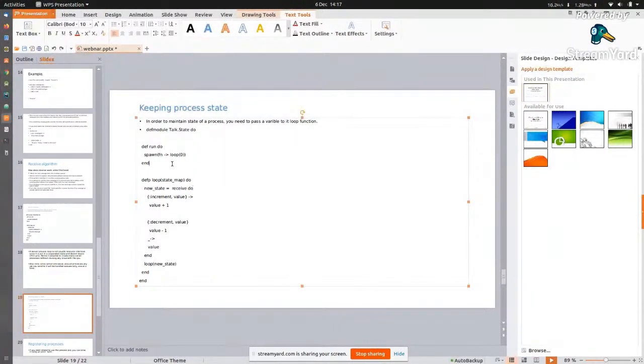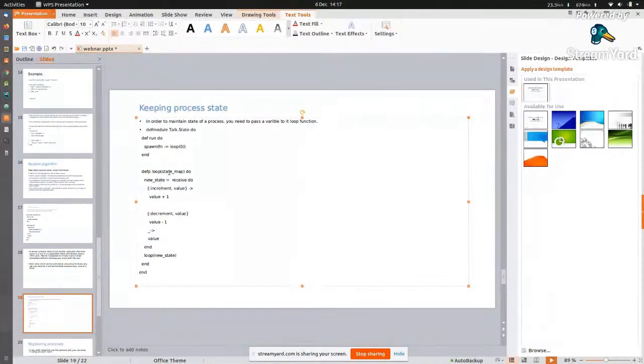In order to achieve that, you need to add a message on the function that calls the loop. Like I've done here, I've said loop, then I've added a value of 0.